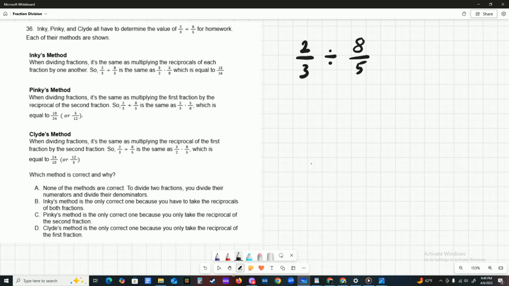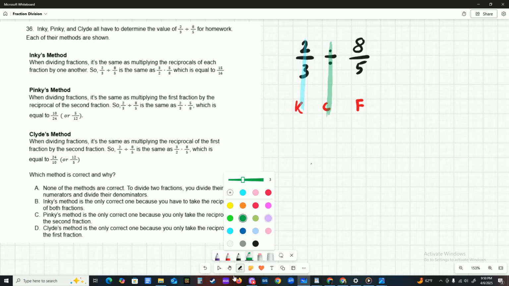We know that to divide fractions, you do a method called keep, change, and flip. We're going to focus on terminology for flip in this case, okay? So just keep in mind flip. So keep, change, flip in this order. Notice how they're lined up, right? Keep is lined up with the first fraction. Change is lined up with the symbol. And flip is lined up with the second fraction. That's very important to know, okay? Very, very important.